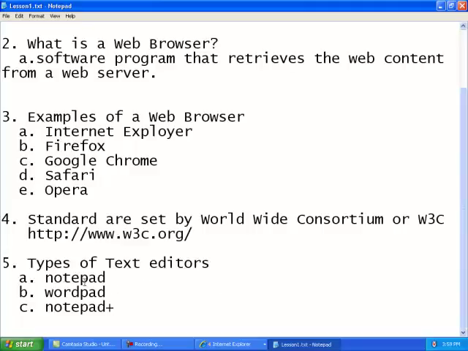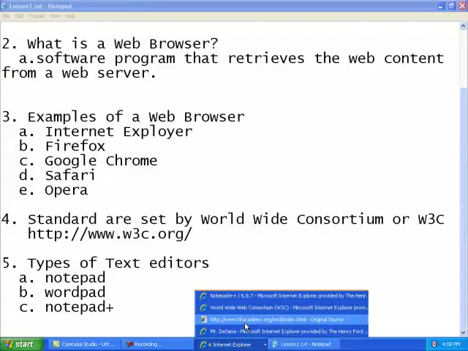I have provided two just real quick samples. Notepad and WordPad are on every computer to use. The students will start off with Notepad in my class. When we get a little more advanced, we can use Notepad, or we also have Dreamweaver in the lab here to do our text editing so that we can create our web pages.